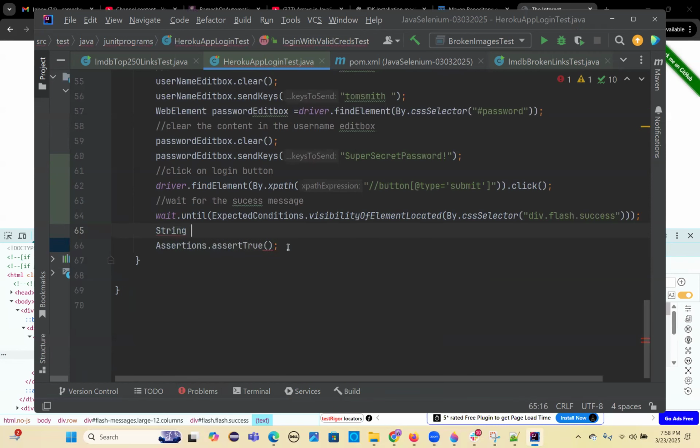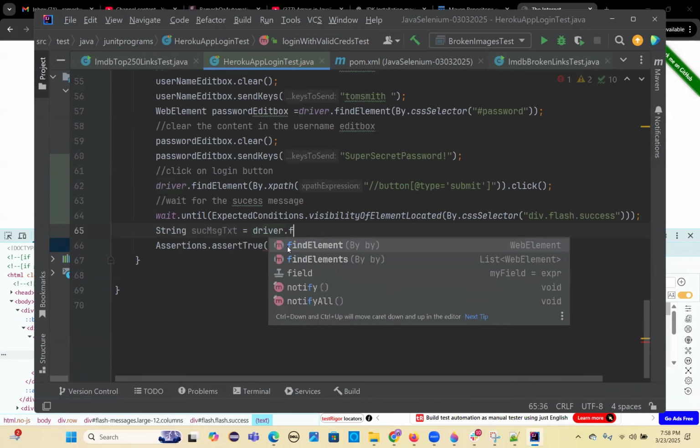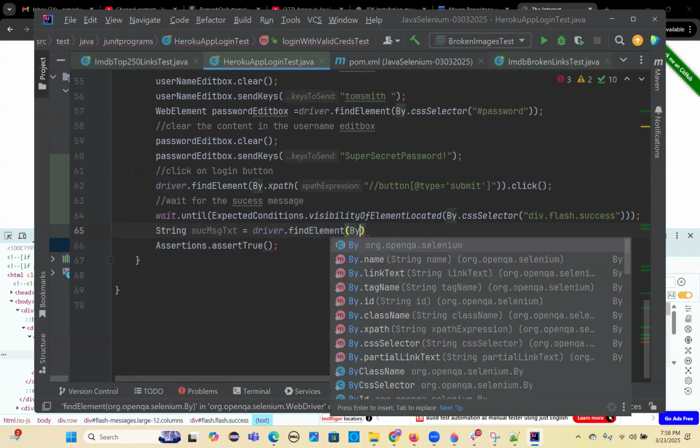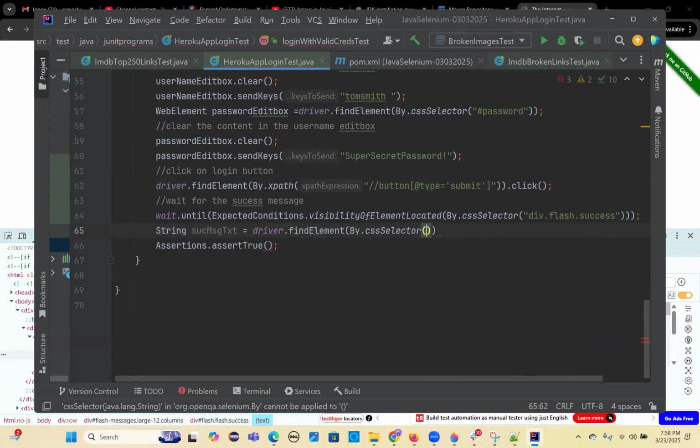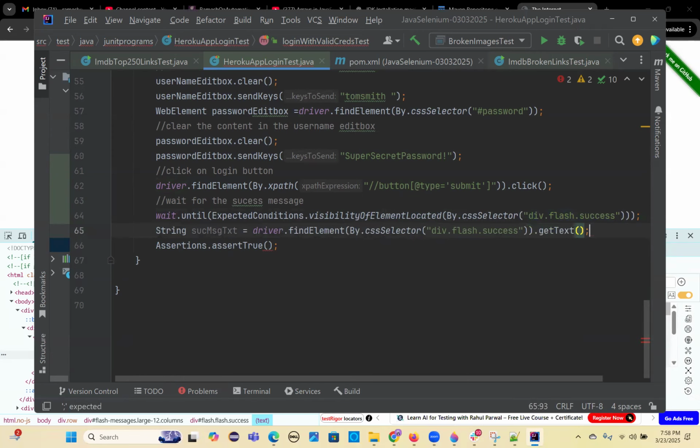String success message text equal to driver dot find element by dot CSS selector and give this CSS selector value, dot get text.